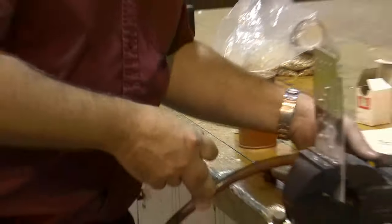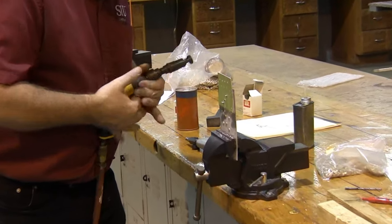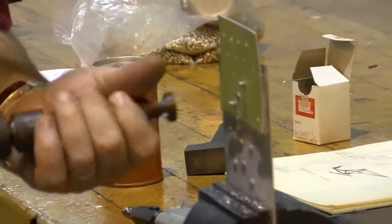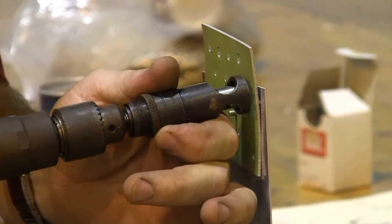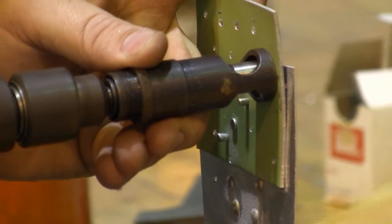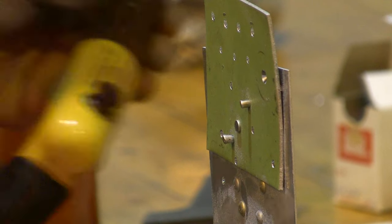But I'm going to have to make sure that they're the proper depth. So they get chucked onto my drill. And then I hang onto them by hand and I feed that into the countersink hole. And I work in until it won't countersink anymore.